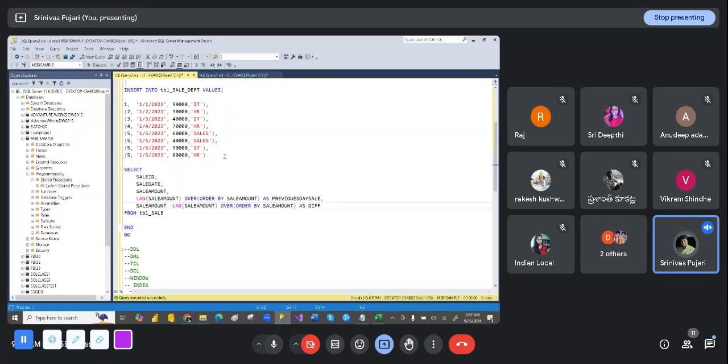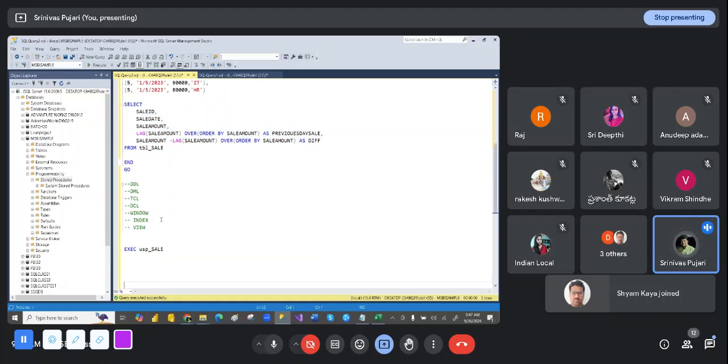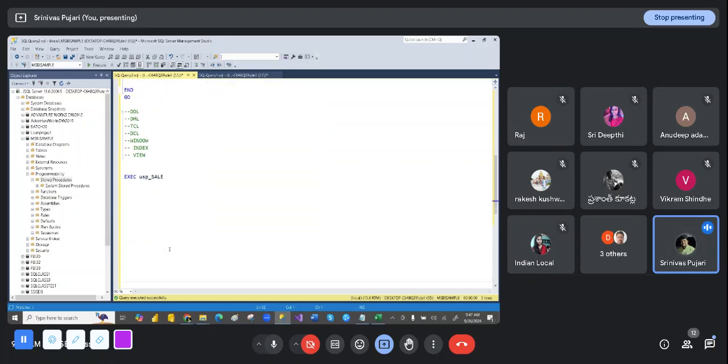Okay, so it is inserting the data and then after that it is selecting the data, right? So that is the reason when you go and execute this stored procedure, it gives the results. Is that clear, guys? How the stored procedure will be created and then executed?